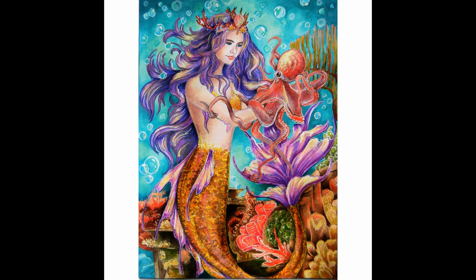I played with a huge amount of colors on her tail because I wanted to show that it's very shiny, so it has different shades of yellow, orange yellow, brown yellow to show that all the scales are bright and shiny. But also I wanted to show reflections of the other colors, so I also blended a little bit of lavender, lilac, pink. It was very messy during coloring, but the final look I do love.